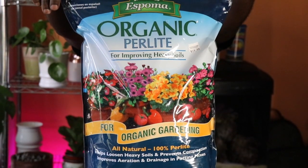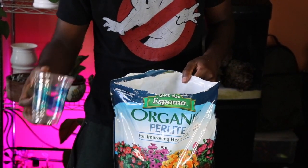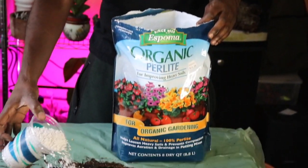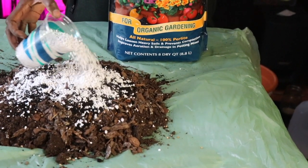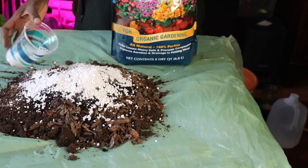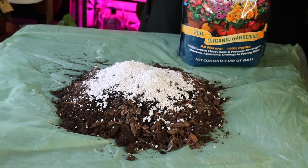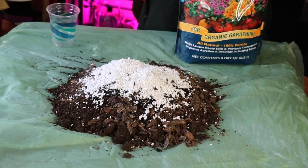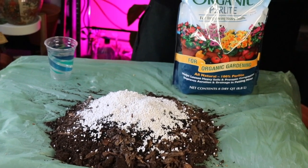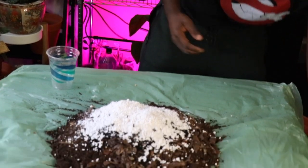So I got some organic perlite. Now, I'm gonna tell you something about this. My daughter and I went up to Largemont, to a nursery in Largemont, looking for perlite, because we went to Home Depot and couldn't find perlite anywhere. Ended up paying $14 for this bag of perlite. $14. I'm all about saving money. Only to drive down to another Home Depot, and they had it for $6. You know I was pissed off, right? But hey, it is what it is.